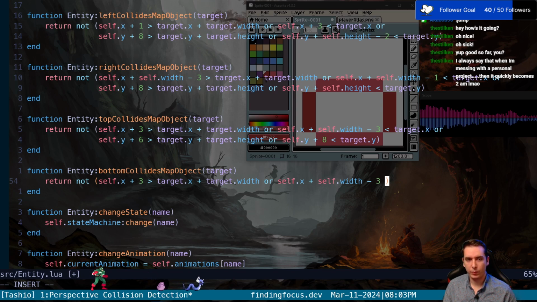I don't like putting in these magic numbers here, but we're still testing whether or not this is correct. The right side of us would have to be smaller than the left side of our target.